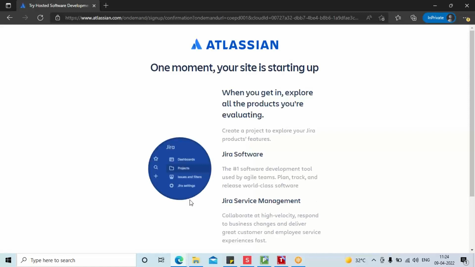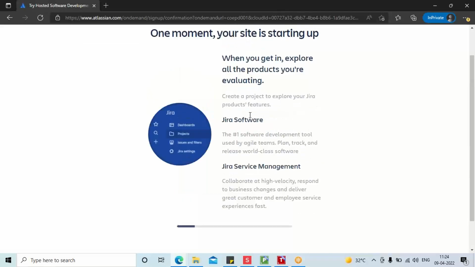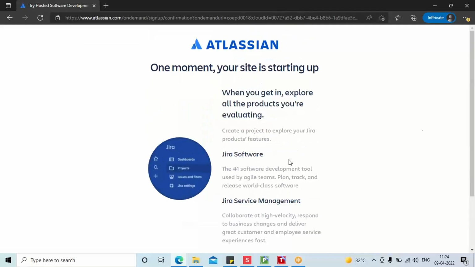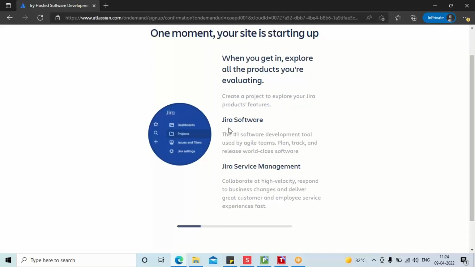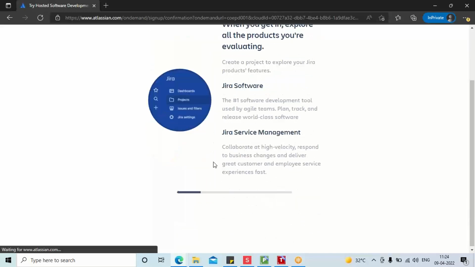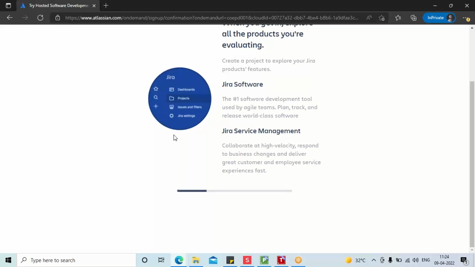Okay. So guys, if you look here, it says what are the tools or the projects that Atlassian is offering. If you all can see my screen, you can have Jira Software or Jira Service Management, where you have different kinds of experiences and features. Whatever you want to choose, you can choose. However, the company will do all this for us.